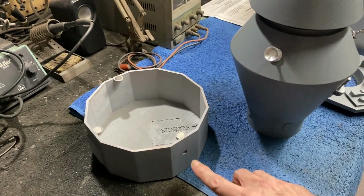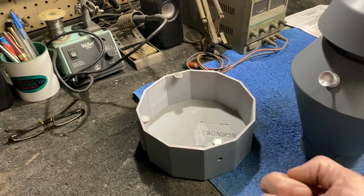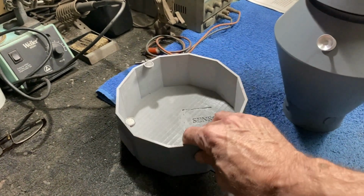But once you turn it on, kind of like what I showed you on the Nautilus build that I just did, you can come back after that and turn it on with the remote. So that's kind of the plan for that, you guys.